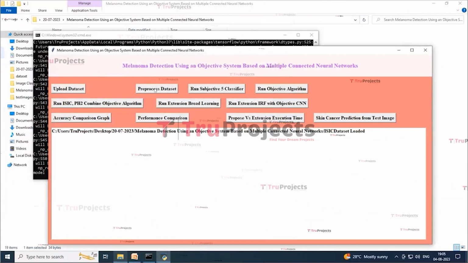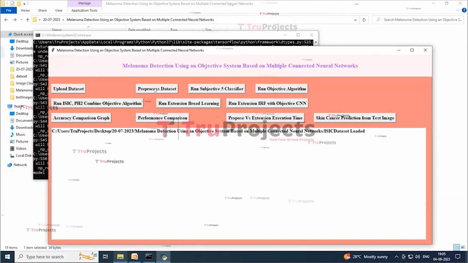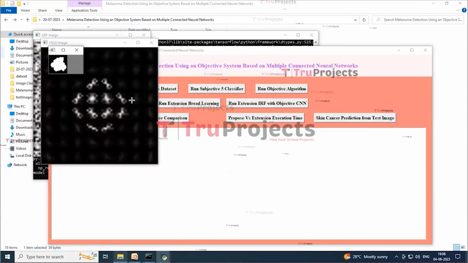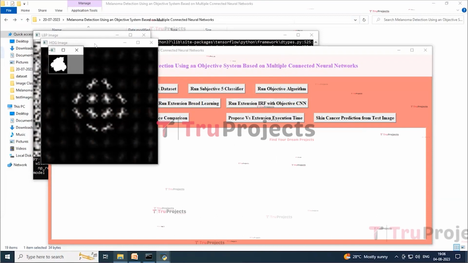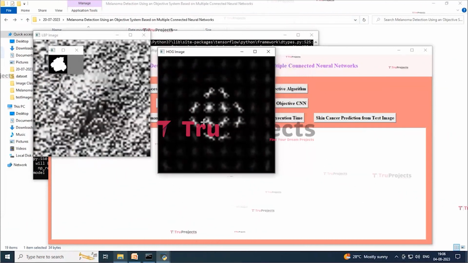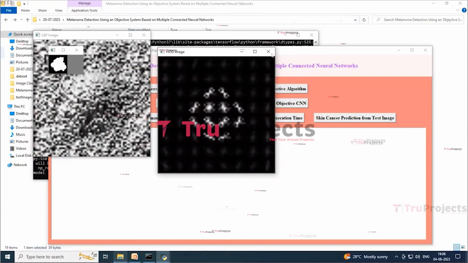Now click on the pre-process button to extract LBP, HOG and segmented part from images and then build the train dataset. So here you can see on this screen that we have 3 images over here. We can see LBP, HOG and GAN segmentation extracted from all images and then showing one sample image with LBP, HOG and segmentation. Now closing all these images.